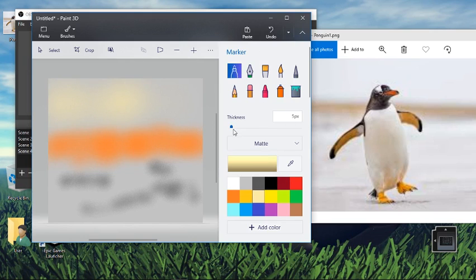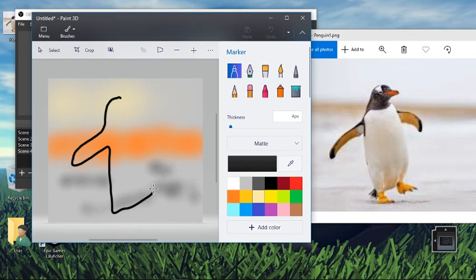So here's the outline of the penguin. We're going to use a marker, thickness 4. So we're going to start at the head, make our way down, got a wing, made the wing down to its foot. Actually, we're not going to draw the foot yet. And then that's the bottom area, its belly, its other wing. There we go. And then just kind of come around the top. Easy.